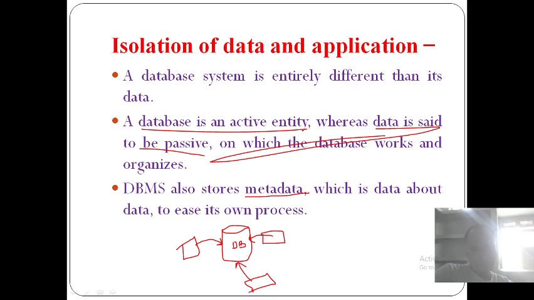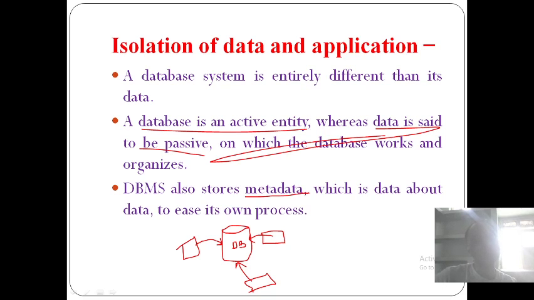See here, as Ria told, it is data about the data. It means that in your database, you have created a student information database for the university. In that university database, a student database will be there, an employee database will be there, a college database will be there, and so on. Which are those? College, course, student, employee. These are the four entities.